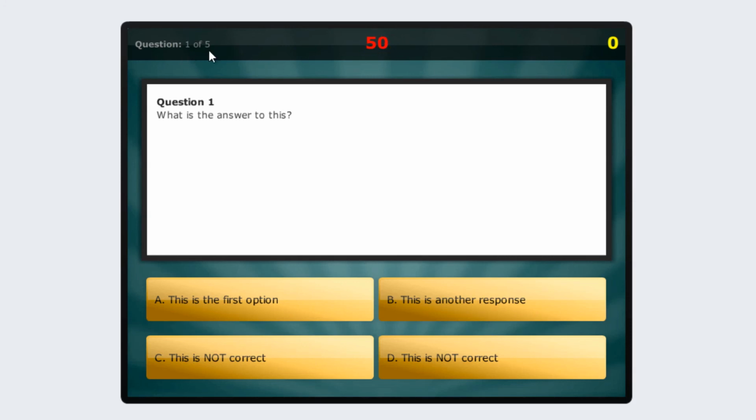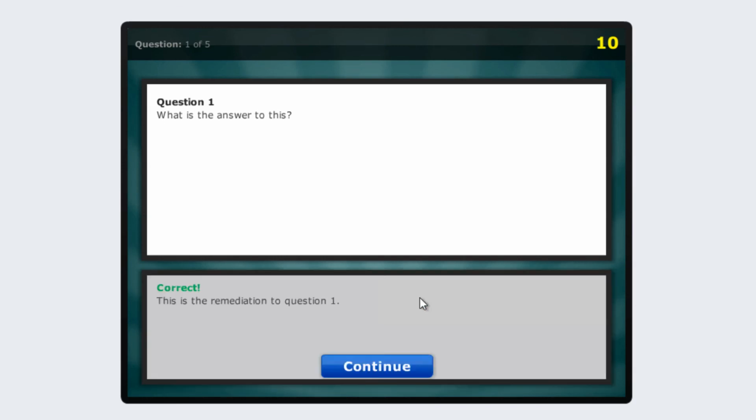It lets me know what question. Right now it's 1 of 5 because I changed that to only 5 questions. And then I can see my text responses that I filled out down at the bottom here. And so if I select the incorrect, it'll go to the incorrect. But if I select the correct, it will go to the correct response. And my question will still show, even though it doesn't show within the storyline course, but once you're actually previewing it here, it will show.